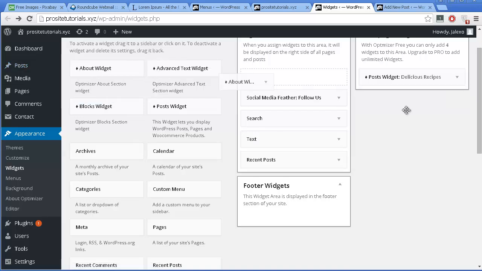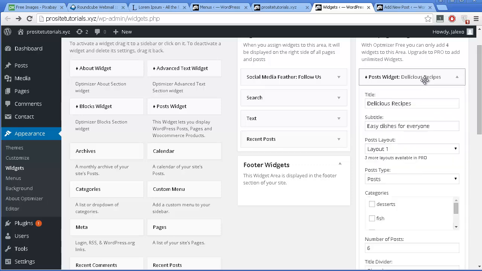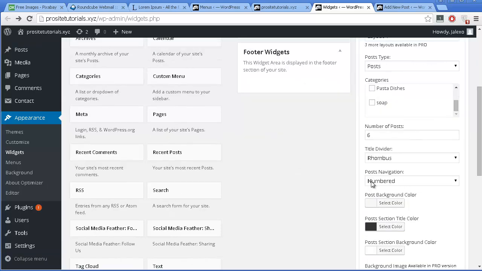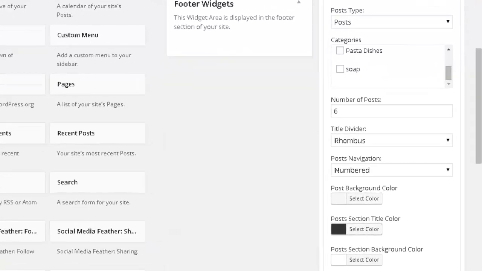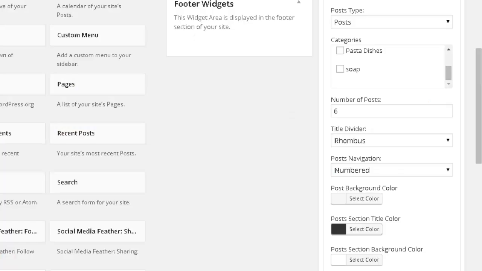Let's say this About widget. And then this About widget, actually you can choose a different title divider. Let's just go to the website. This thing over here, this small bar you can see, you can actually change this. Let's put a star over here.